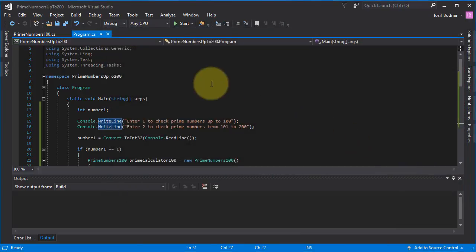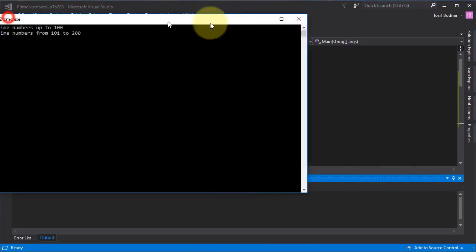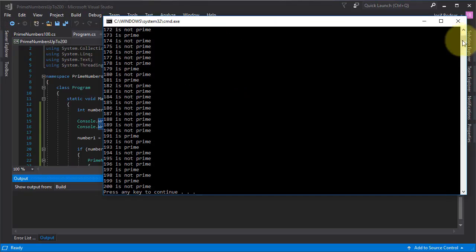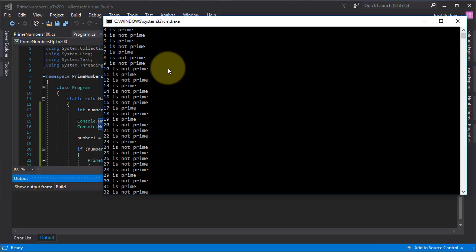Enter to close this console, and let's run this application again, and let's enter 2. As you can see, I received the prime numbers from 100. No, something is wrong.